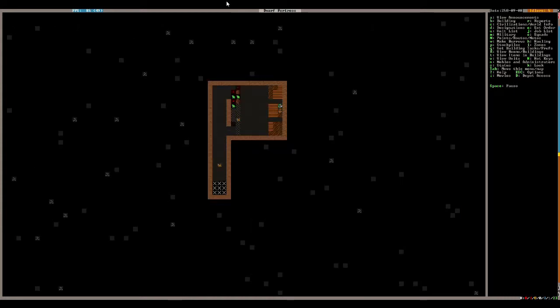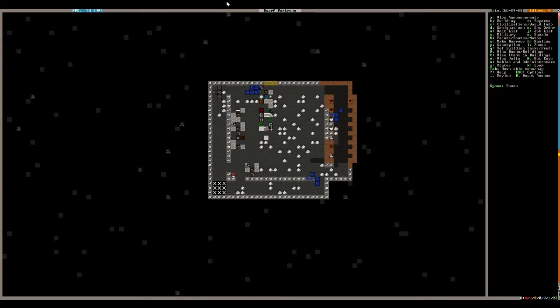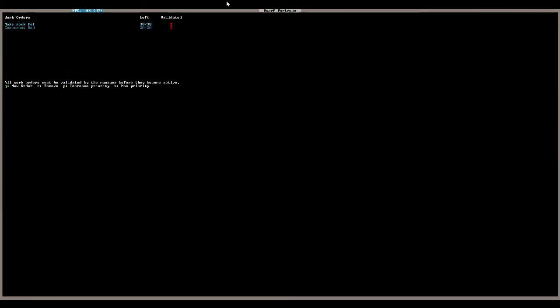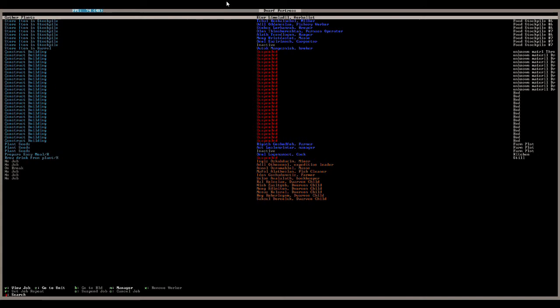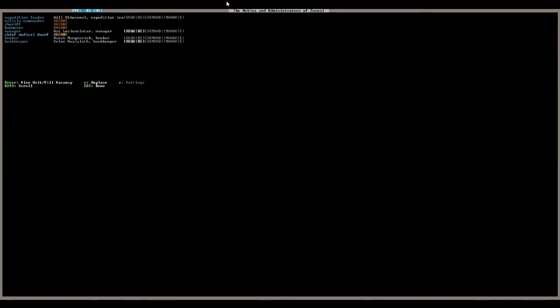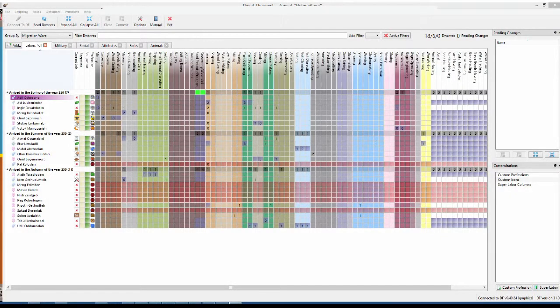Because we go up there, yes, so some people are starting to gather the plants. Okay. So we've got some beds. Oops. Okay, so neither of these have been validated. Who did I set my manager to? That's Ast. What all is Ast doing? He is gathering plants and farming. He was a bad person to set as the manager.